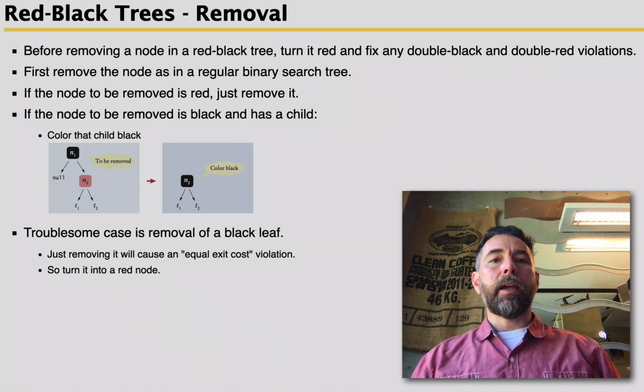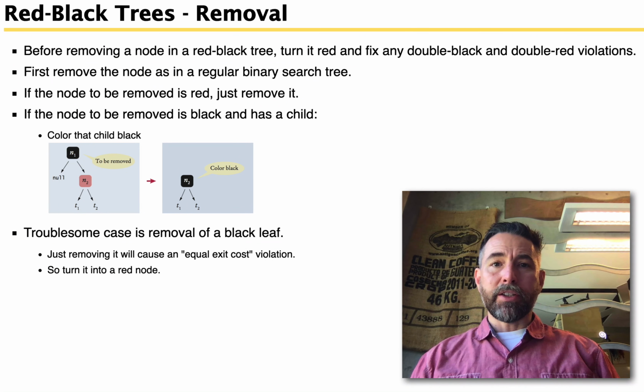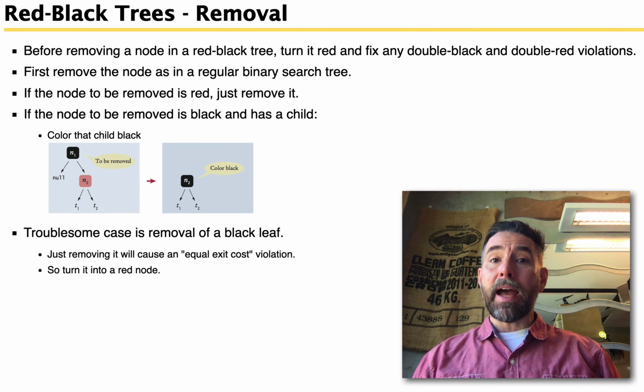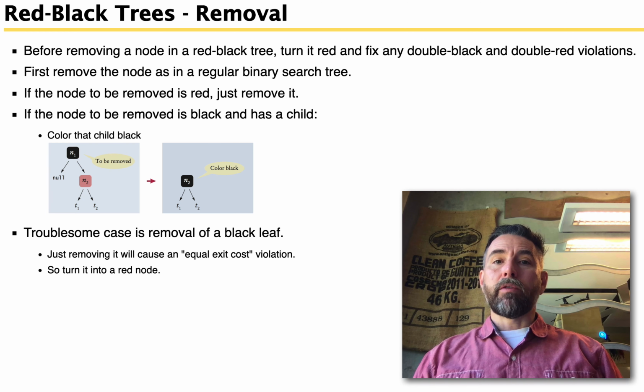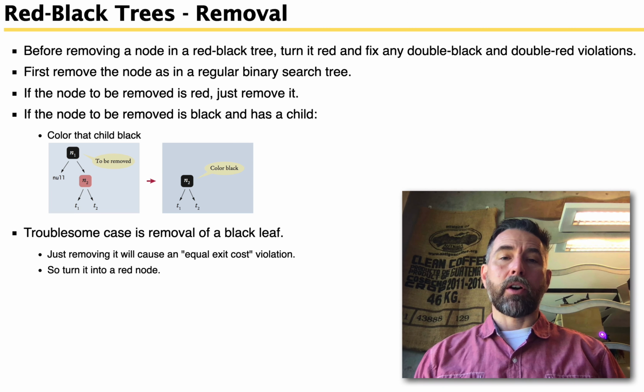The last operation that we need to undertake on our red-black tree is to remove a node. Removal of a node in a red-black tree is the most complicated operation for our tree data structure, and that's because we have to maintain all of our red-black properties in a tree that has a lot of structure already in it. So the process of removing a node from a red-black tree involves a lot of different cases that we're going to consider in turn.